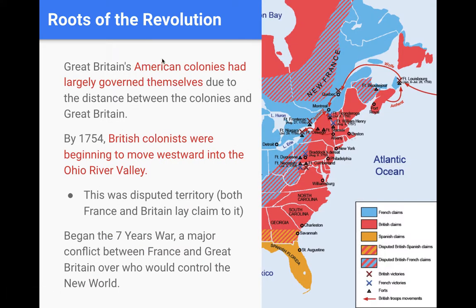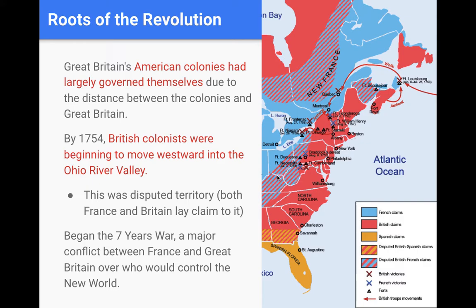So at the start of the Revolution, okay, we're colonies. We're colonies of Great Britain. Here you can start to see a lot of that. But for the most part, we govern ourselves. We don't have the British government looking over top. We don't have a lot of decisions made by Parliament that are affecting us. And as a lot of the Americans living during this time frame, we start to move west into the Ohio River Valley.